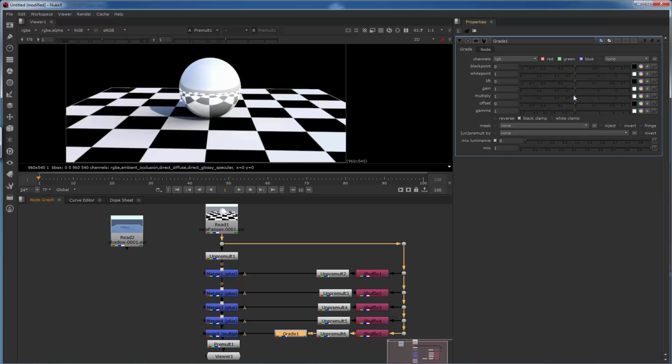And the grade node, again, this is just to show you that I can take the ambient occlusion pass in this case, and if I mess with the multiply on it, you're seeing what it's doing inside of my scene. I'll right click and go to revert knobs. That sets it back to when I first created this node, or when I first selected it in this case.